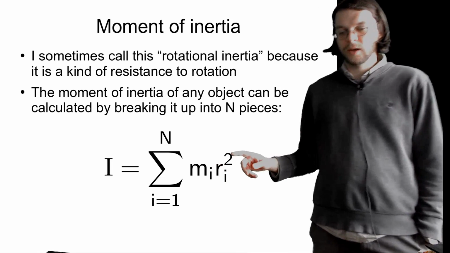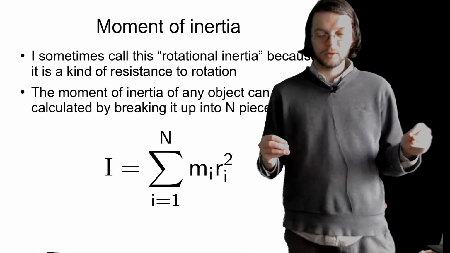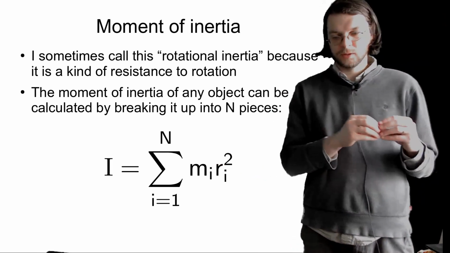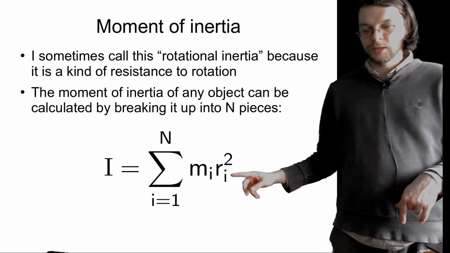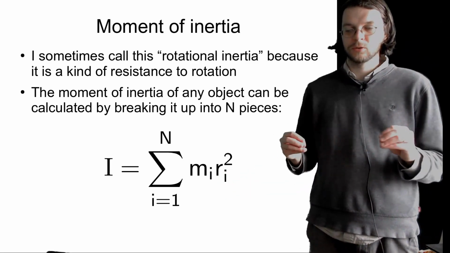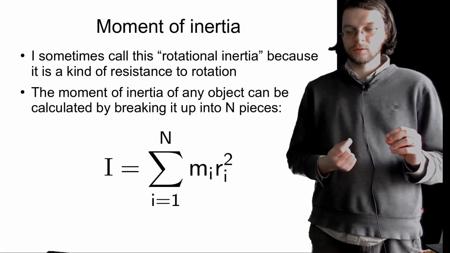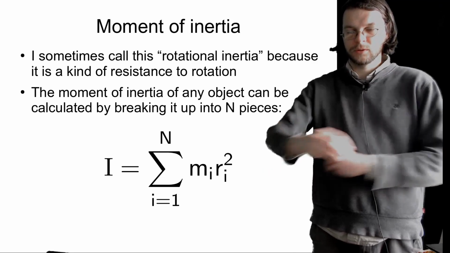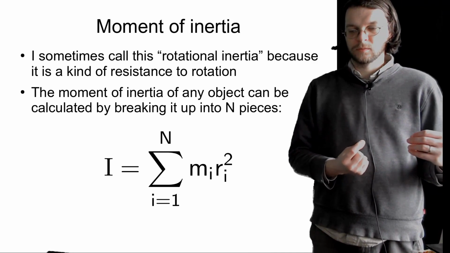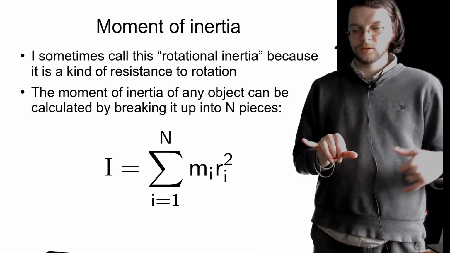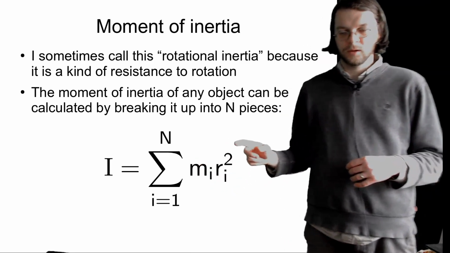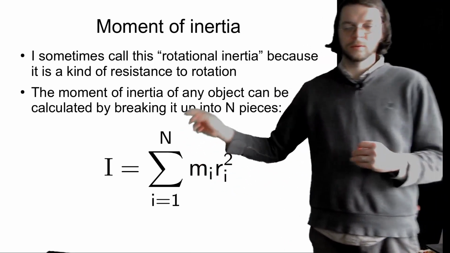What's going to happen is we're going to take some object that's rotating, and break it up into tiny little pieces. Each piece has a tiny amount of mass, m sub i. Each piece has some distance to the axis of rotation, right? So if we're rotating about some axis, there's some axis of rotation here, and so what is this distance, or that distance? If you do that for enough pieces, that will give you the rotational inertia.